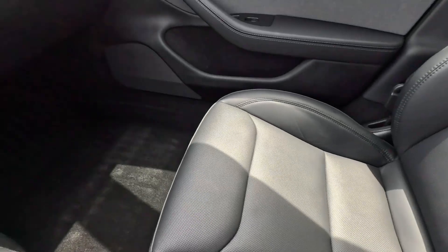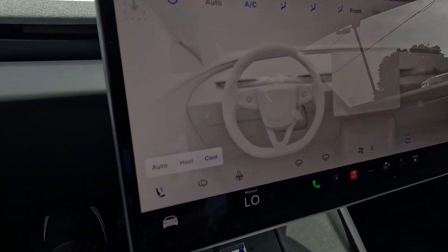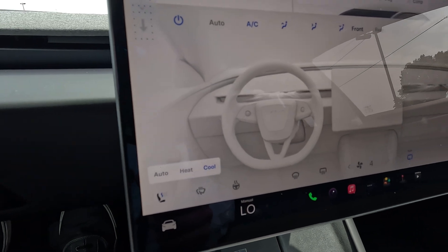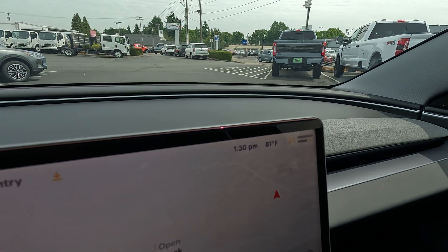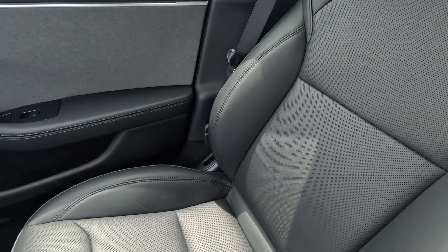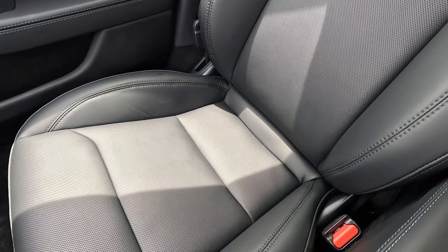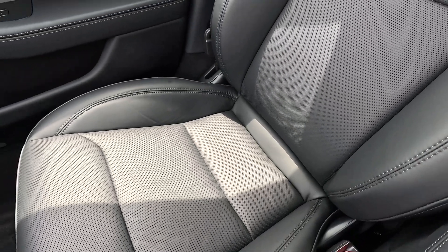With the 2024 refresh we saw new perforated seats — it's synthetic leather, and that perforation allows for not just heated seats but cooled seats in the front. It's getting a little toasty out there at 81 degrees, but those cooled seats will remedy that situation when your back gets sweaty and uncomfortable. The cooled seats will solve that issue with no problem at all.